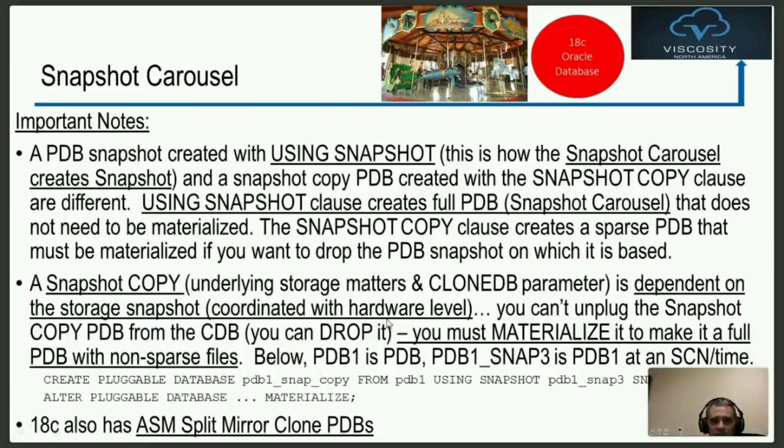This talks about it a little bit, and you must materialize that to make it a full PDB with non-sparse files. There's an example for how to do that. That's something different, just to let you know what I wanted to discern between the two things. The snapshot carousel is not a snapshot copy. 18c will add ASM split mirror clone PDBs in addition.